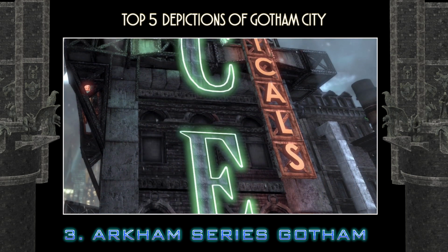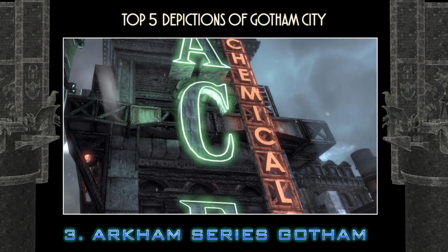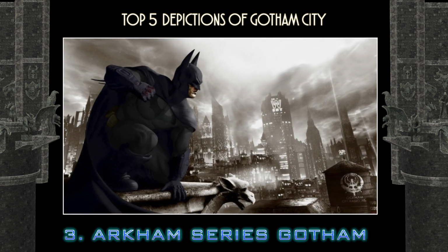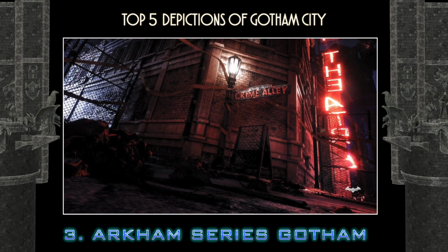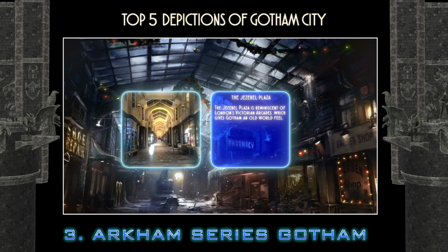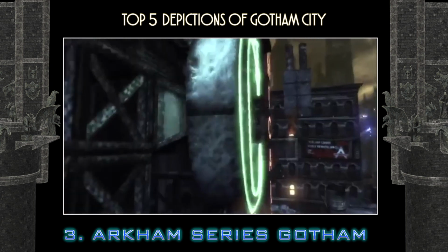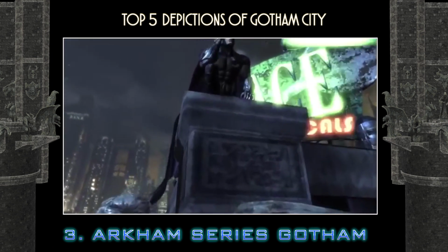This city was modernised further with the neon lights that were scattered across the skyline, adding a Blade Runner feel to Gotham. Batman would blend seamlessly into the city's Gothic design, hiding in plain sight amongst the many gargoyles that looked down onto the alleys that were cloaked in darkness and shadow, hiding Gotham's criminals. Reminiscent of London's Victorian arcades, the Jezebel Plaza captures Gotham's old world feel in this decrepit shopping centre. The setting and backdrops of this series are so breathtaking that you do at times pause from the game just to take it all in.